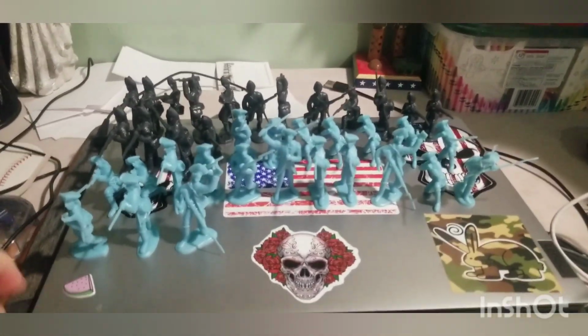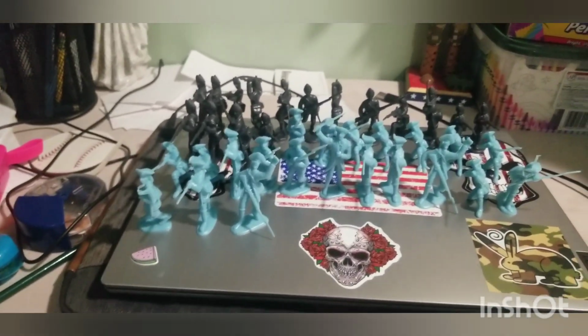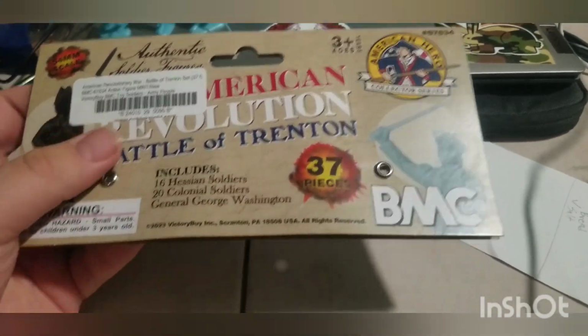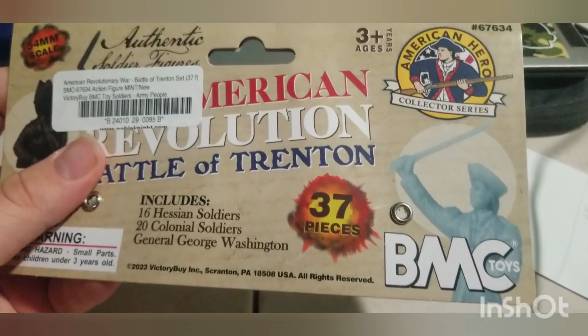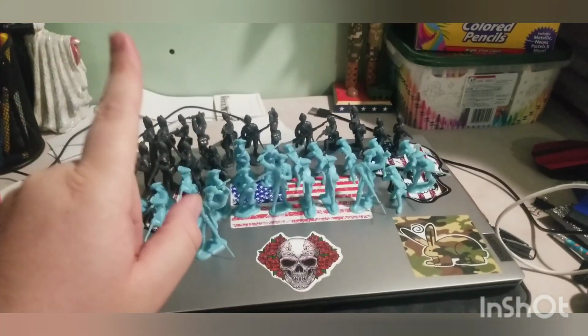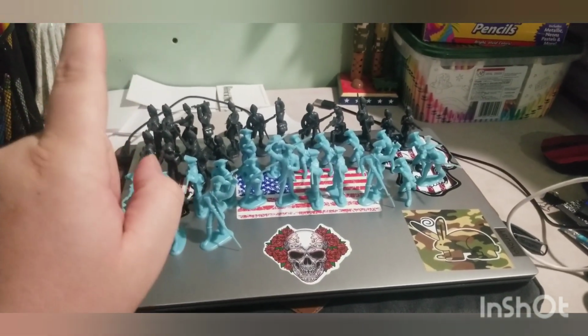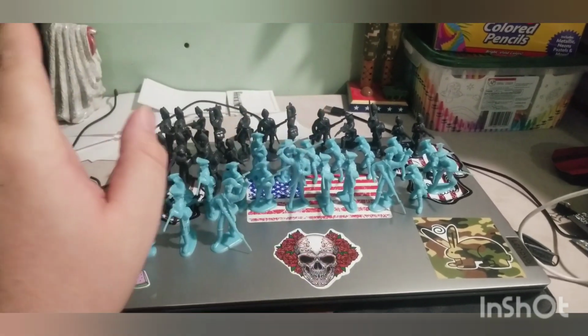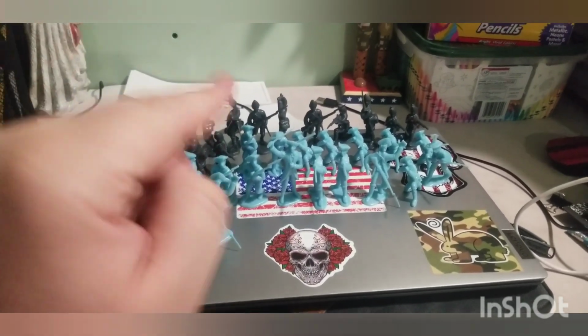Okay, so the first set that I got was the BMC's American Revolutionary War Battle of Trenton set, which says here there's a total of 37 pieces, which includes 16 Hessian soldiers, which are the black soldiers, and which is not to be racist, by the way, they're colored black. And for a fact, Hessians were mercenary soldiers that were hired by King George III during the American Revolutionary War, and Prussia, which was back then, but Prussia then is modern day Germany now. Just wanted to let you guys know ahead of time.